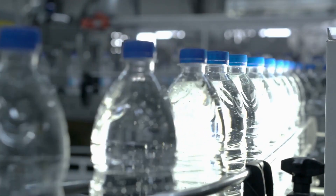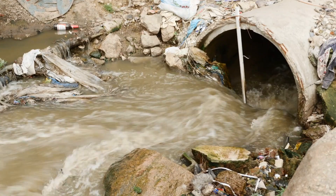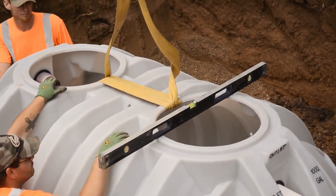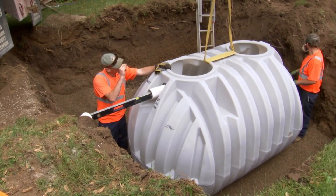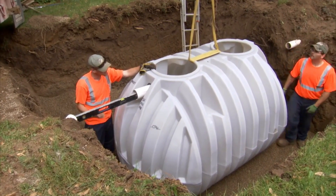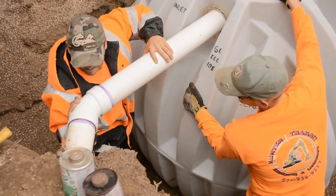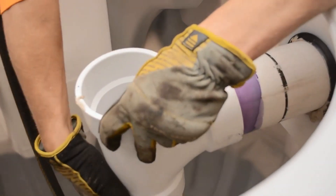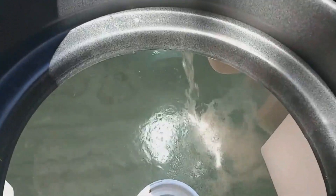Number ten: AK Industries Septic Tank. AK Industries is revolutionizing the world of wastewater management with their top-of-the-line septic tanks. These tanks are designed to provide a safe, effective, and efficient solution for homes and businesses not connected to a municipal sewer system. With a wide range of sizes and materials to choose from — including durable fiberglass and tough polyethylene — you can find the perfect septic tank to suit your needs.